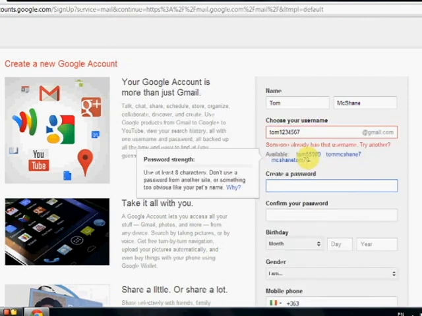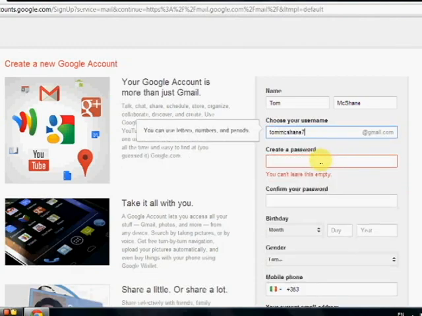Your password has to be at least 8 characters, and you shouldn't be using passwords that are from another site or that are too obvious. It's saying here as well that my username isn't available, so we want to change it. So I'll change it to one of the ones that they suggested.